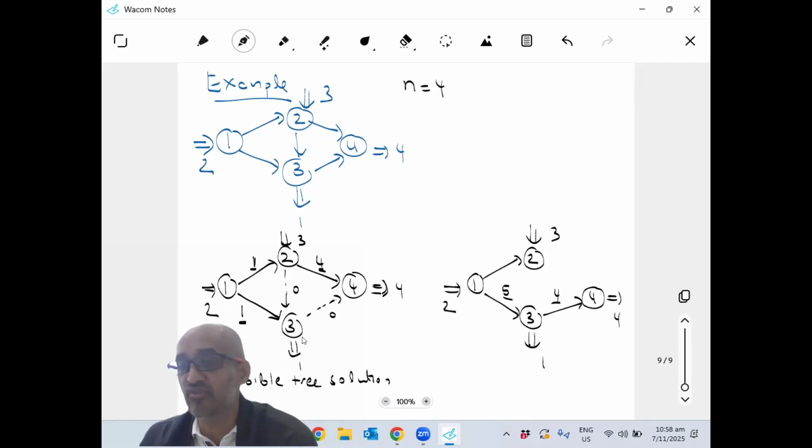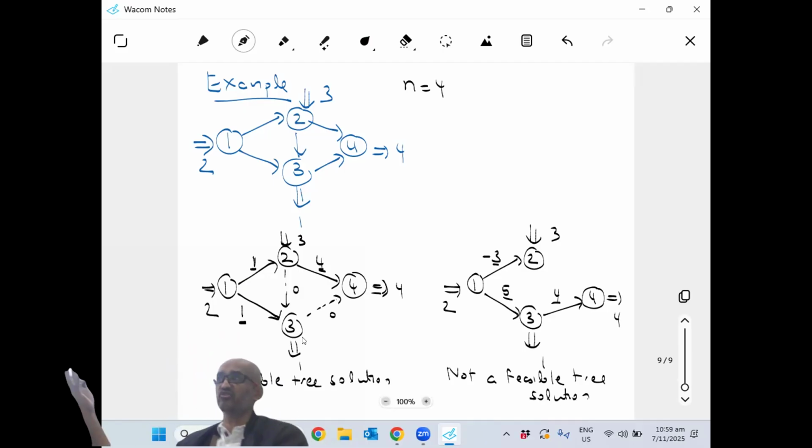So how are you going to balance this? Essentially, there should be -3 flowing out in this direction. But the direction actually is, flow should be in this way. So this is -3, and -3 and 3 balance out, it gives me 0. This is not a feasible tree solution because this tree is giving me a flow of -3 on this link, and my flows have to be non-negative. So this is not a feasible tree solution.